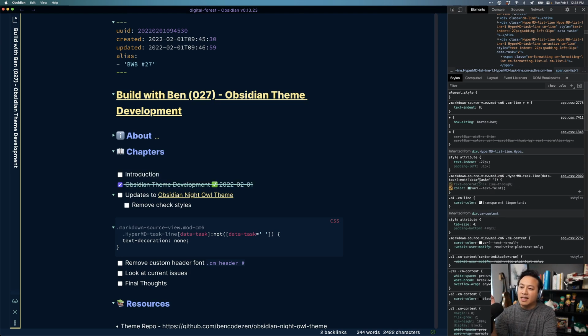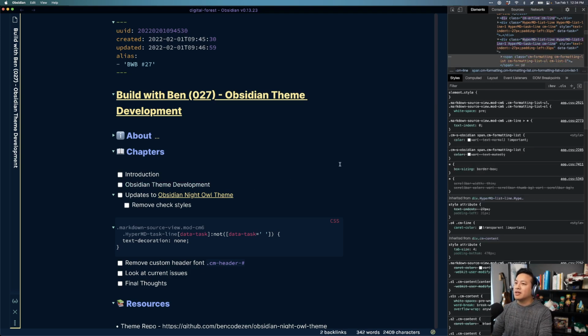And so you'll notice that it's saying that anytime it's a data task, some sort of task, then go ahead and drop through the line through property. And what I want to do is I want to get rid of it, because I feel like this gives me enough information. It tells me it's done, it's in a different color, and it's got the beautiful emoji. Like, this is what I want. So let's make sure this actually works, shall we?